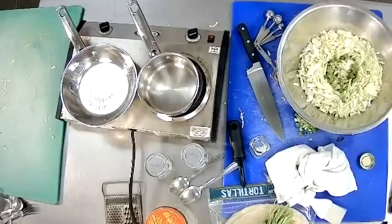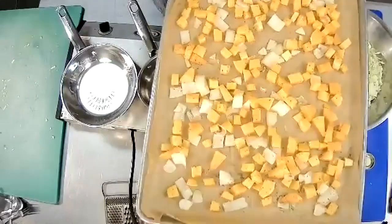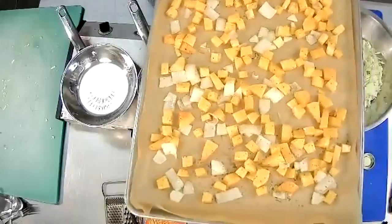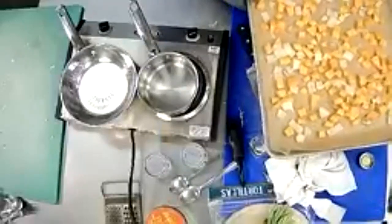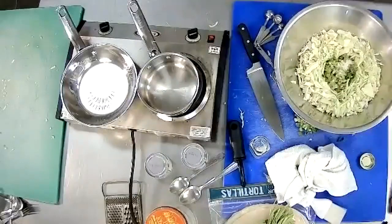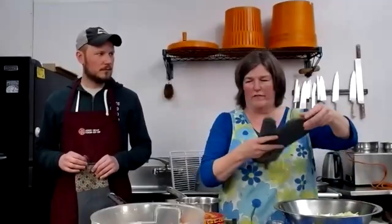So if people do have crispy potatoes, pull them out. Maybe your onions are a little brown in places too. Ooh, what you got there, Jamie? That looks good. Okay. These two are getting pretty soft. I'm not stirring these, because if I stir them now, they're going to mush together. So I'm putting them back in the oven. Once they have a crispy crust on the bottom, then you can carefully toss them.